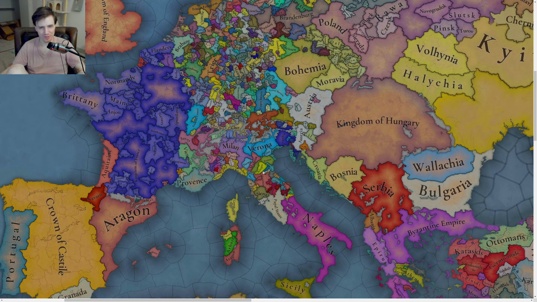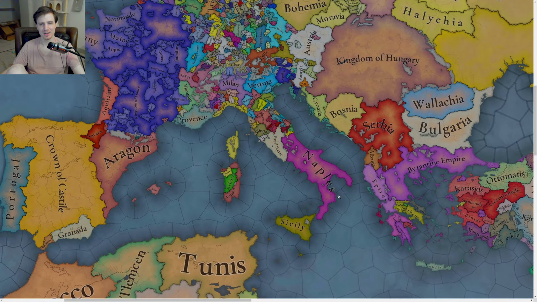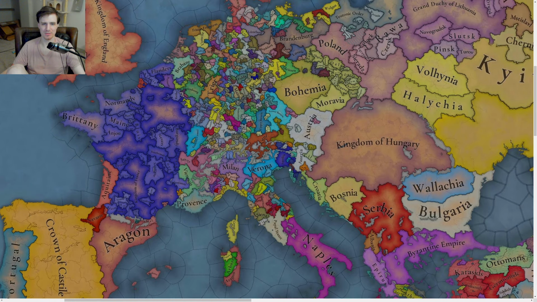So, the more interesting powers to look out for over here are Venice, when they eventually become interested in conquering land. And that's really about it for Italy. No one else really did anything. I hope they represent Venice well, and I hope they become a very powerful power.